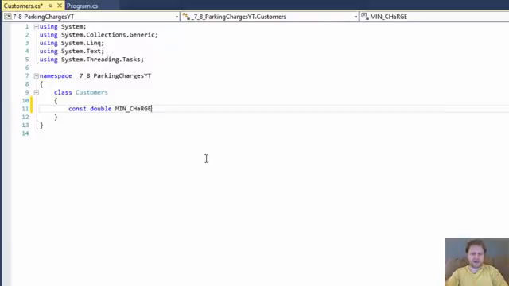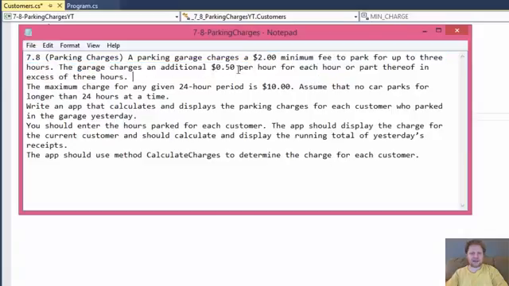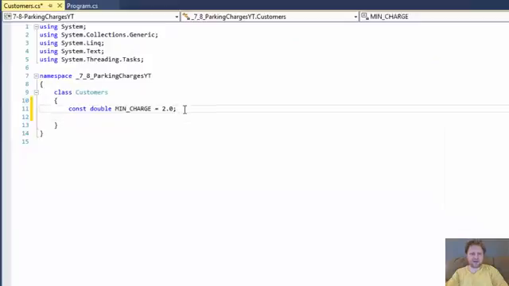Minimum charge equals 2. Next one, the surcharge is 50 cents. So that's a constant again, double surcharge, and that equals 50 cents.